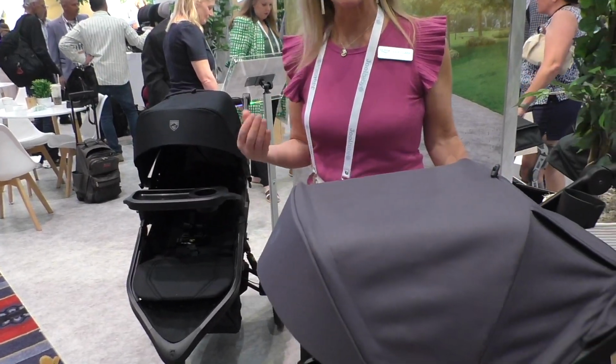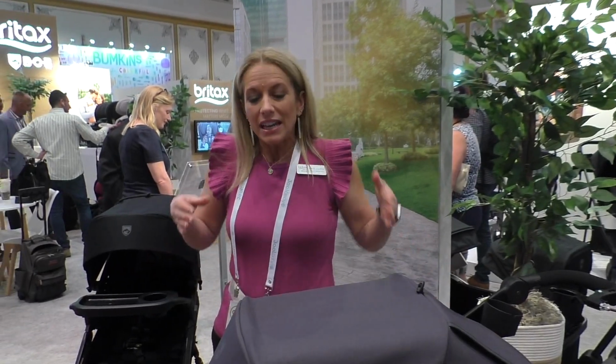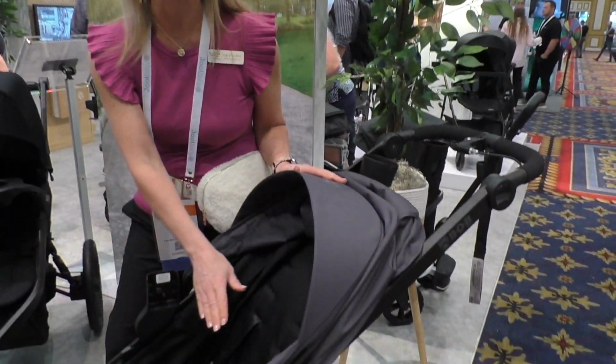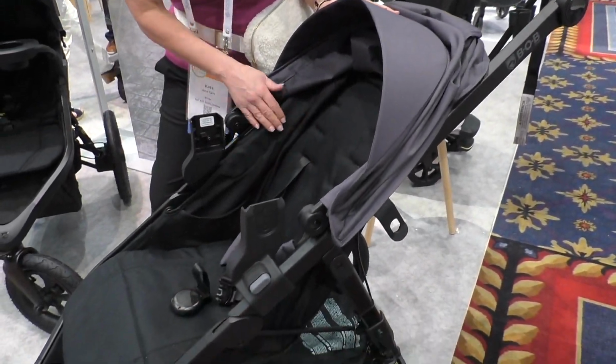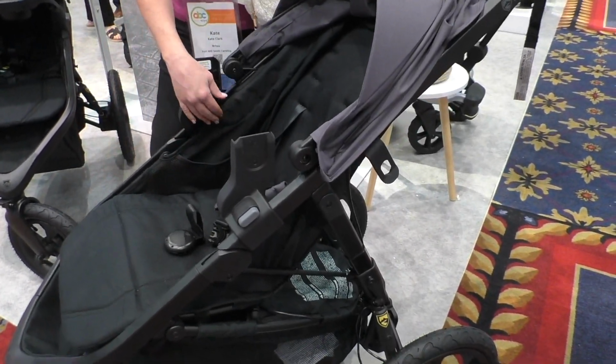What is really, really cool about the new Wayfinder jogging stroller is it's made in a more narrow footprint as well as more compact fold for somebody who might live in a city. So you have smaller spaces to store your items and sometimes smaller streets and sidewalks to push your child down. But the really cool thing is that you don't lose any capacity in terms of the child that fits in the seat. So it still holds a 65-pound child, and you can also fit about 10 pounds or so of storage down below in the cargo area.